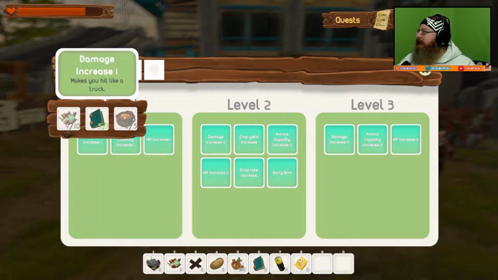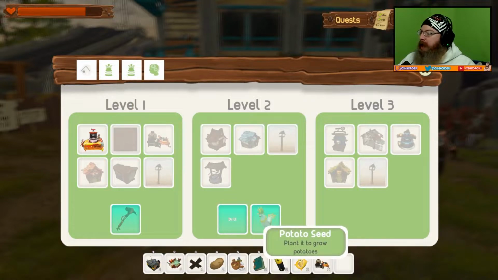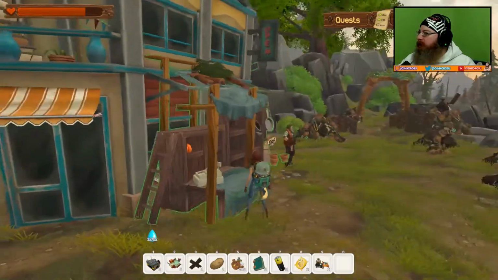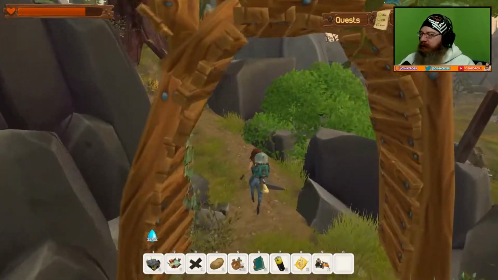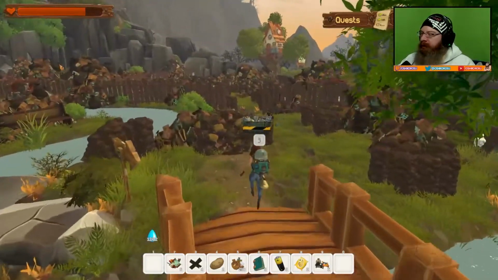Is there recipes? Damage increase? Okay. Use to create and prepare meals out of any food. Okay, I just bought a kitchen. We already have one recycler. I don't think I need more than one recycler at this point. We're just starting off. Okay, let's see if I can place this kitchen somewhere. Mouse wheel doesn't seem to do anything. I thought maybe we could mouse wheel through it.